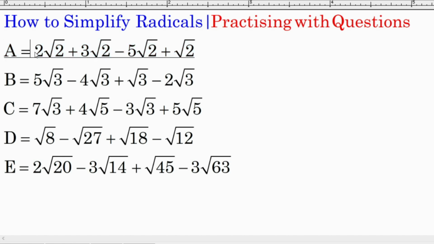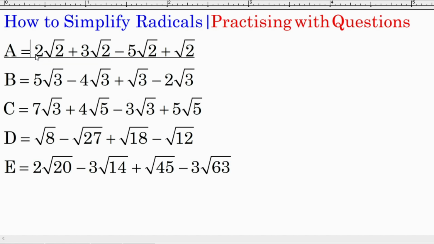For adding and subtracting radicals, it's easy, right? The thing you have to know is that we have the same radicals, which is square root of 2, and here is also square root of 2. So now we can work it out from left to right. Do you know why we have to work it out from left to right? Because we have the same precedence, which is plus here and minus here. By the rules of operations, we have to work it from left to right.